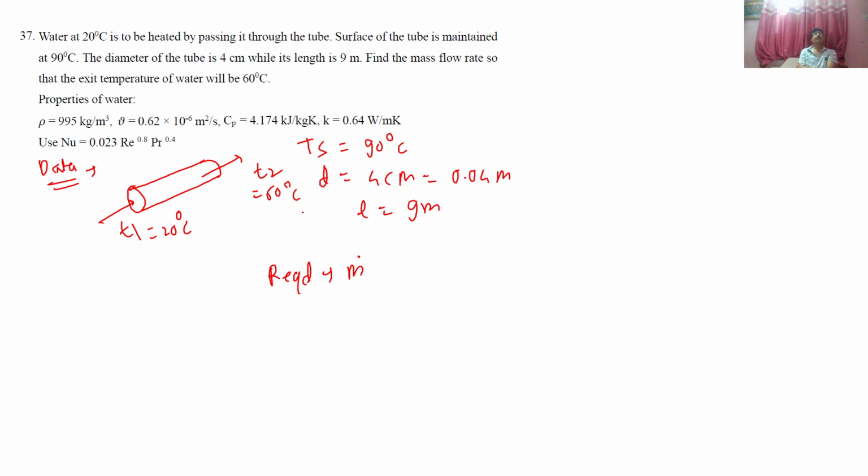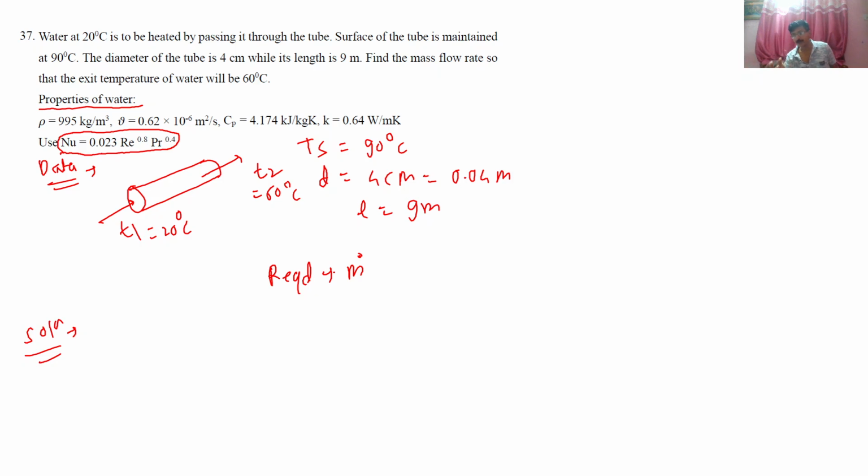Okay. And they have listed properties of water for us to calculate dimensionless numbers, and for Nusselt number, only one correlation is given. So we need not go for a choice. Only one is there, you have to use it directly. But they have asked here m dot. So don't panic, students. Follow the process. Okay, so we'll go for the solution. Let's recall the process. As the mass flow rate is asked, earlier, what is the hint I have given to understand whether the problem belongs to natural or forced convection?